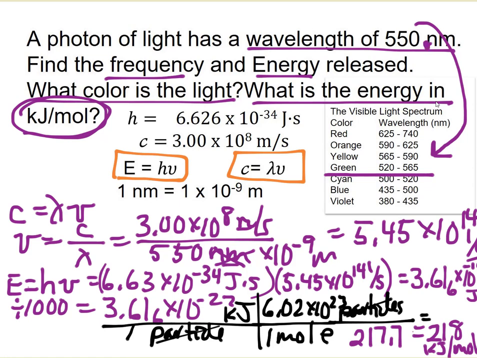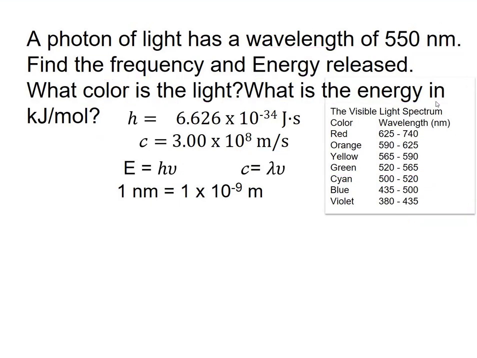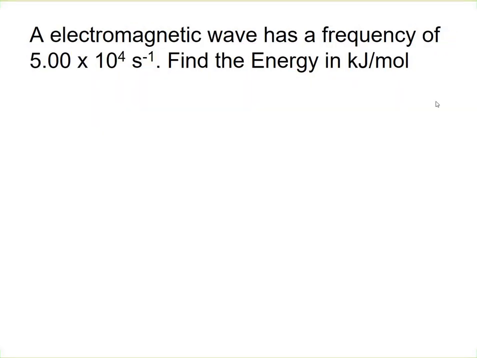So maybe put a little dot right here. So it's 550 exactly. It gives us 3 sig figs. But this is how you use both the equations, and then you also change your joules to kilojoules per mole. So these are the steps you would take. If you got the last slide, go ahead and skip this one. This is just showing how we go from one particle to kilojoules per particle.